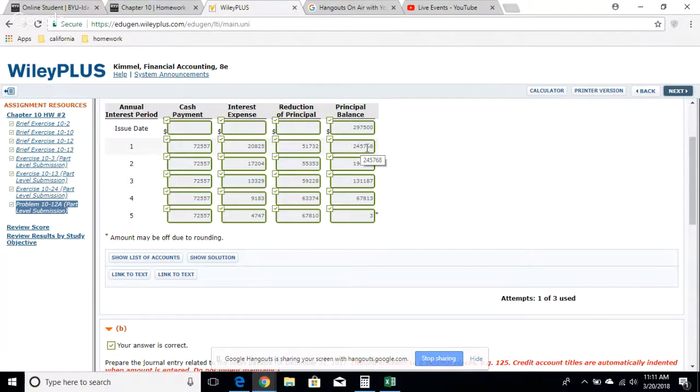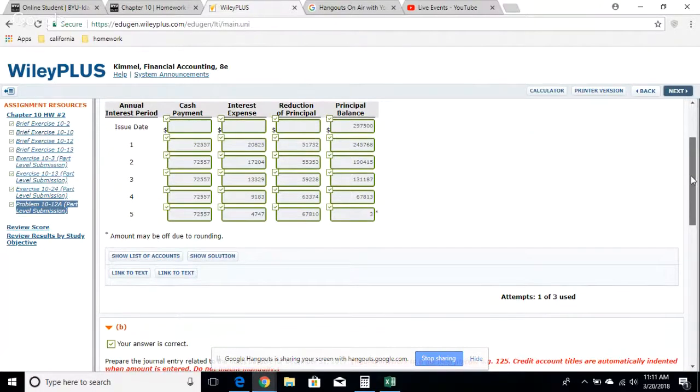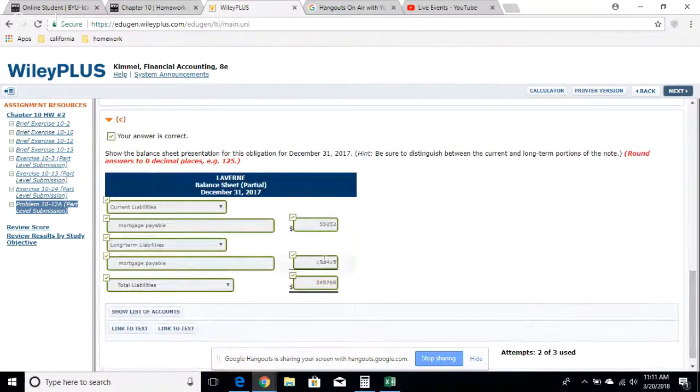How much of this is stuff you're going to pay off within the year, which is this amount right here, $55,353, and this is the amount that you're going to be left with in the mortgage after that year. So of this $245,000, it's broken down into this and this, if that makes sense. So we have $55,353 right here and $194,415 right here, and that comes to our total liabilities of $245,768.